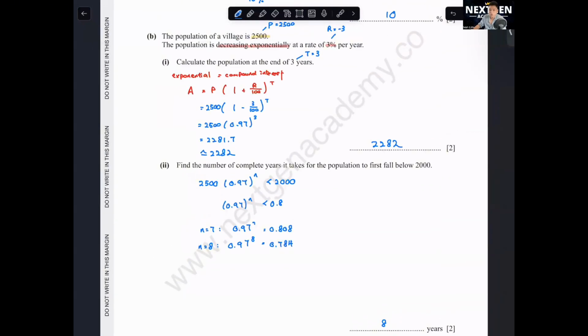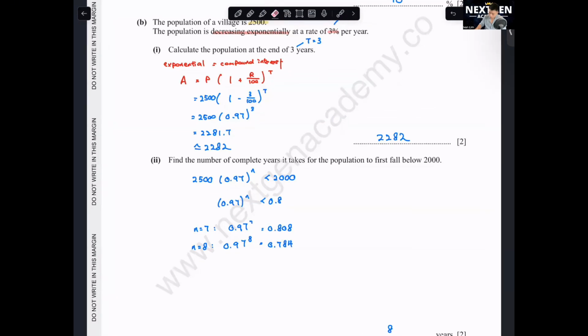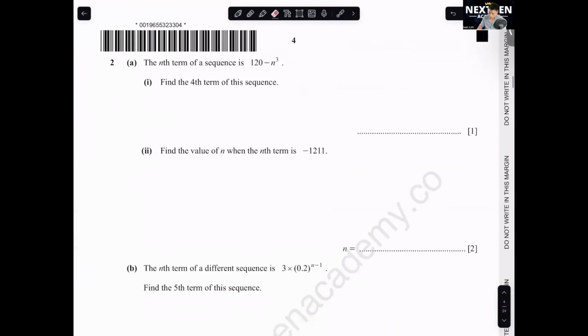Normally, the first question in your Paper 4 is on your first chapter, numbers. They can test you on percentage, all kinds of ratio, proportion. This question was normal, simple plus minus. Make sure you know your simple interest, compound interest. All right, let's go to the next one.